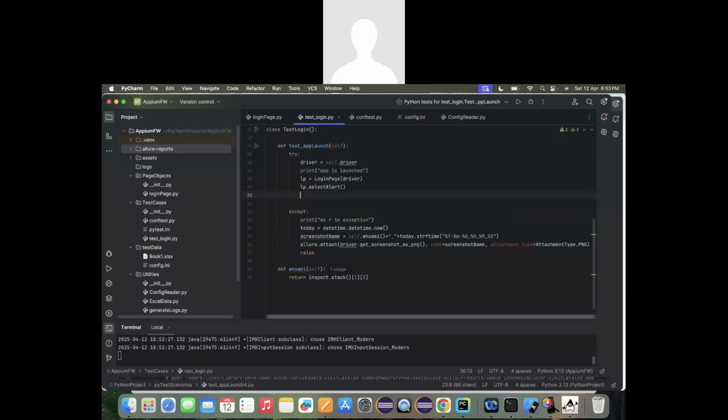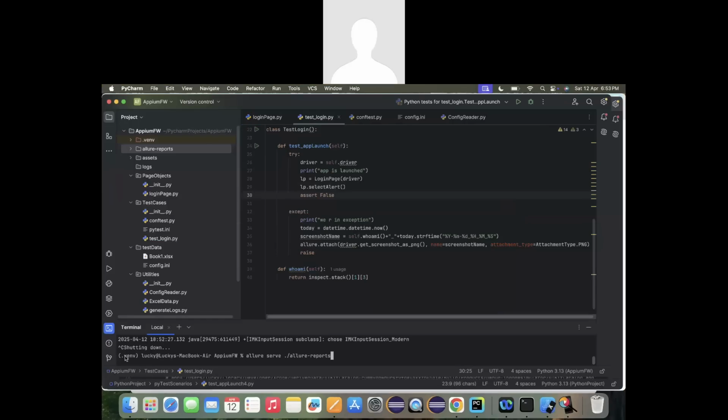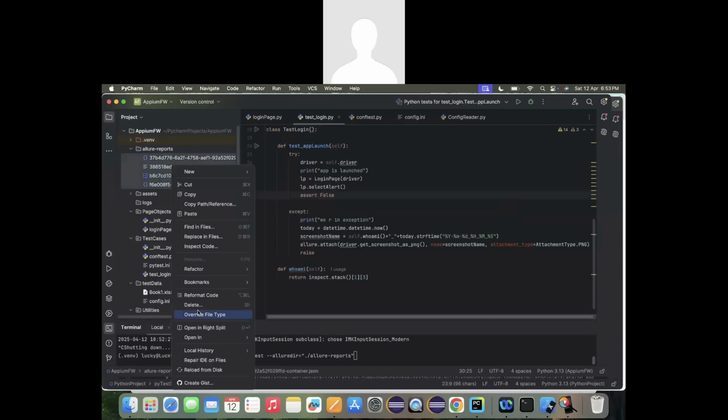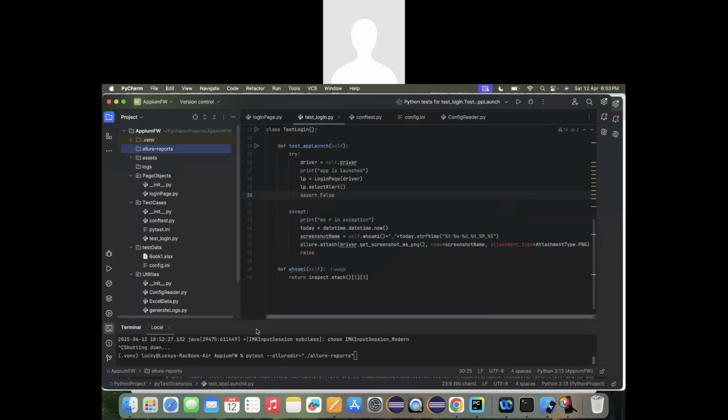So that's the reason I'm using assert false. Mandatorily, it should show an exception. There is no issue in the code; it will be performing the operations on those alerts.